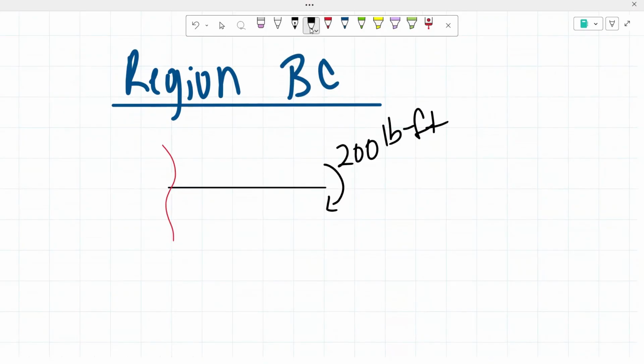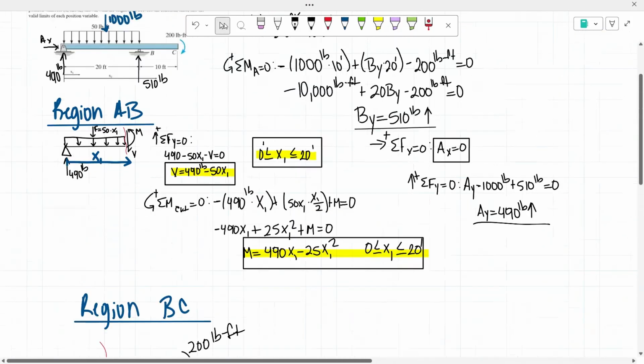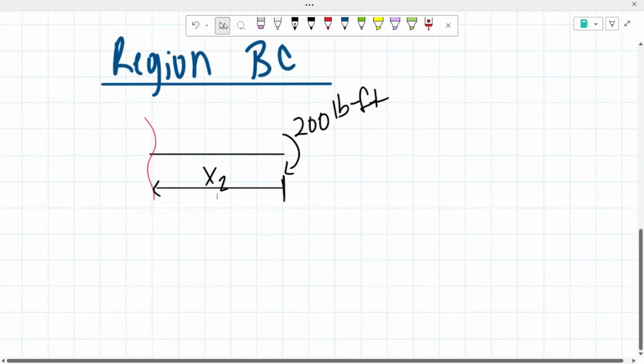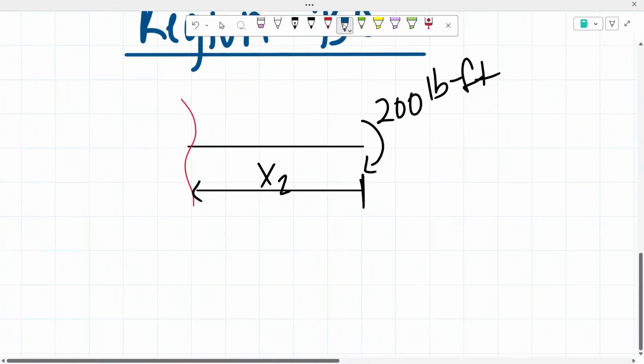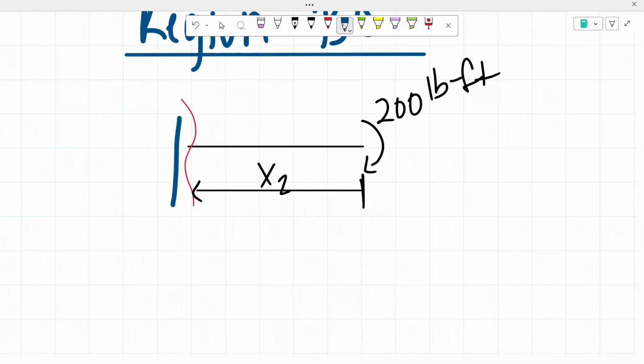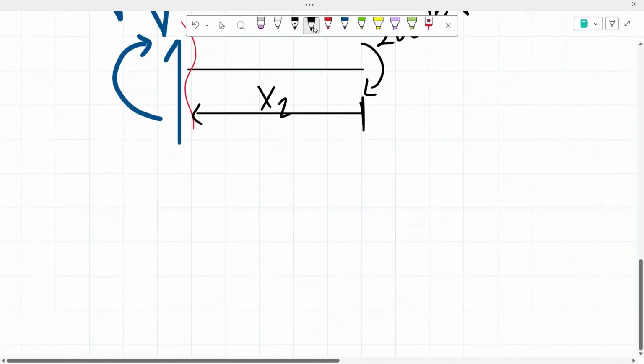And we know that from here to the cut is going to be x2. And from there, we simply just have to include my shear and moment. Since this time the cut is to the left side, we know that our shear force will be going upwards and my moment will be going clockwise. As you guys could see, by doing it this way, we have less things to work with, making it simpler.